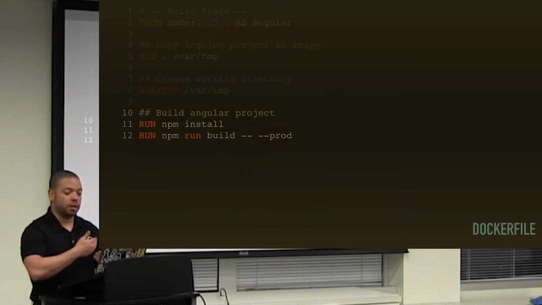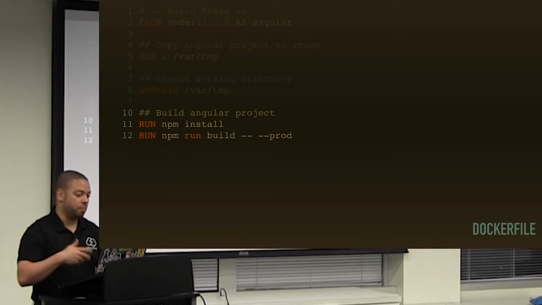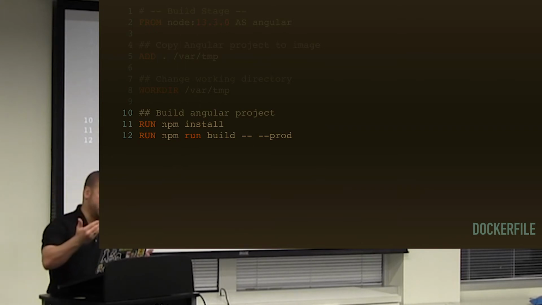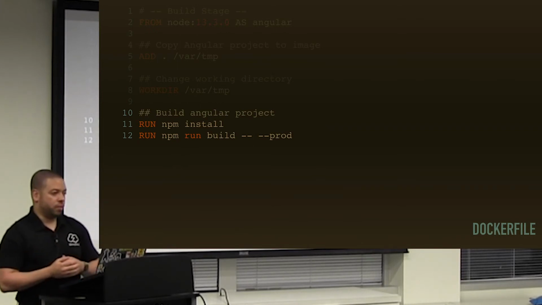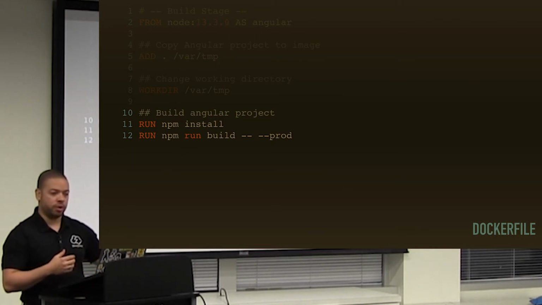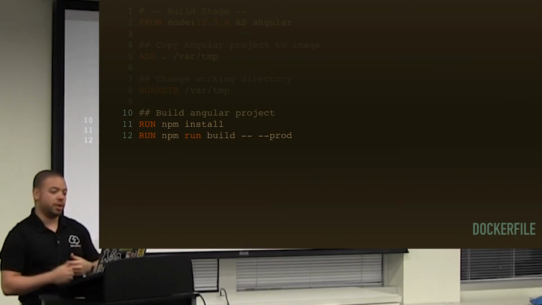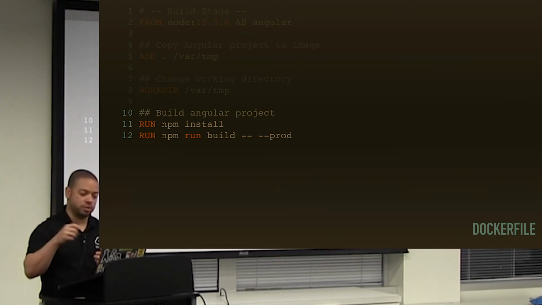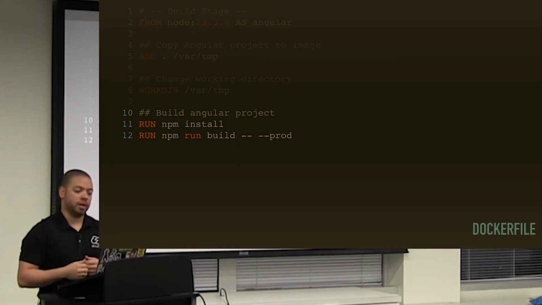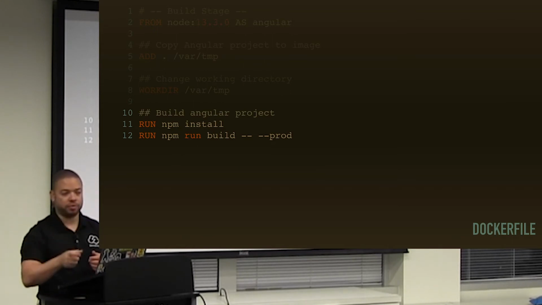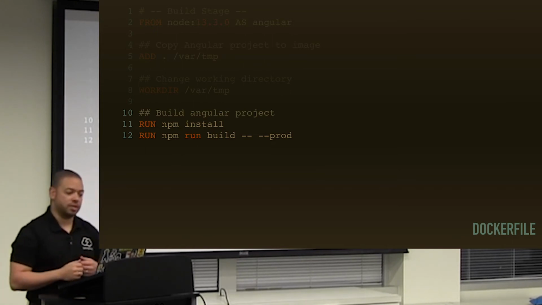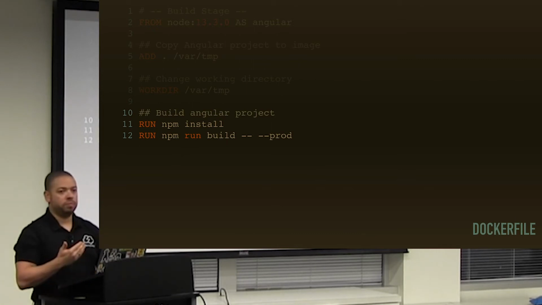We run the command npm install, then npm run build with the --prod flag. Now, many of you may think that I made a typo here, but that extra -- is necessary for passing additional attributes to your npm run commands. So --prod comes after the first --.